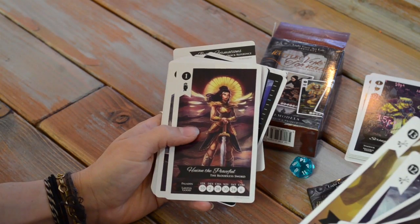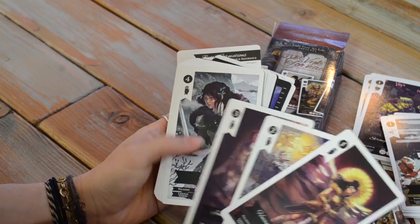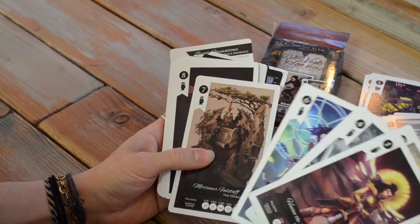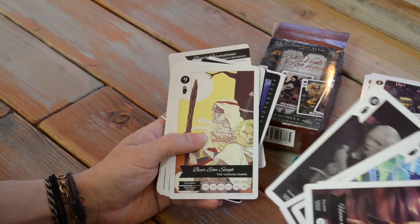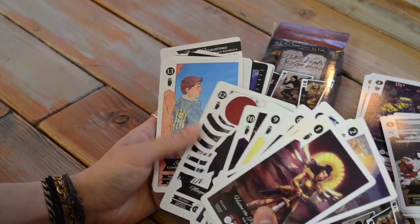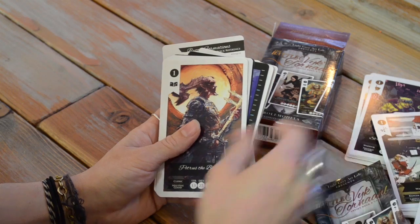Here are the Rangers and the Paladins category. There's a lot of diversity, really nice fun stuff — tons of action poses, tons of amazing characters. I always like the stories that come behind these characters too. It's a great cross-reference: whether you're just looking at this for fun, trying to get to know the artist behind the deck, or looking at it for the epicness of the world, it's really amazing to see what's involved.